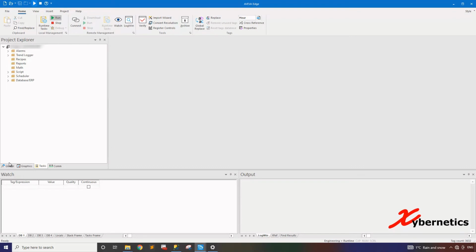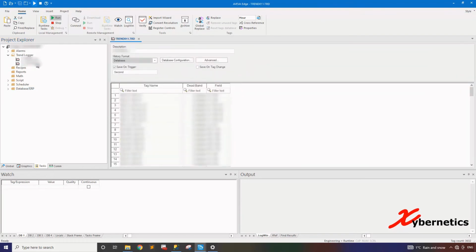If you go to your tasks, the place where you do your database logging will be under trend logger. Expand this, and you'll see a few trend loggers that you might have defined. Double click any one of them to open it up. I'm going to open up this one here. You can see that the on trigger timer here is triggering every second, right? Every second it is logging to the database. And what are you logging? You're logging all this information, the table at the bottom of this initial description here. So that's what you're logging every second.